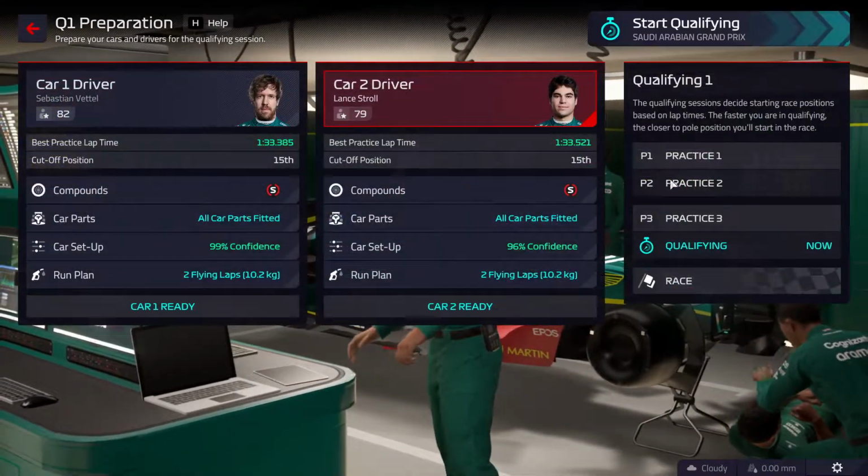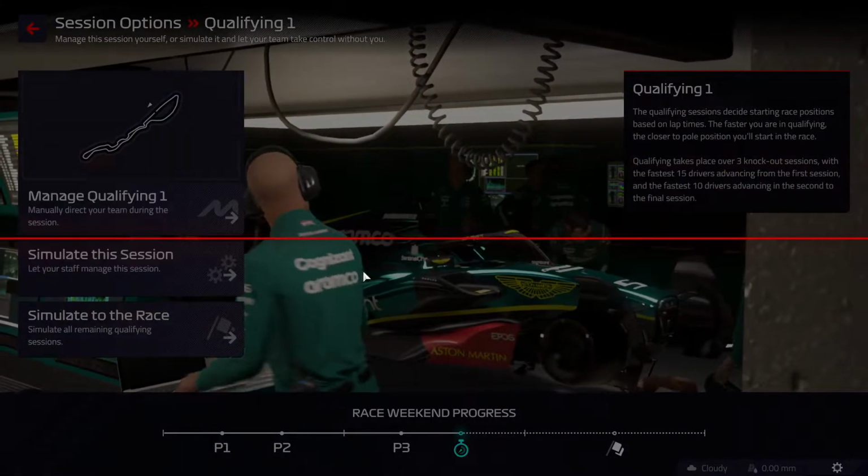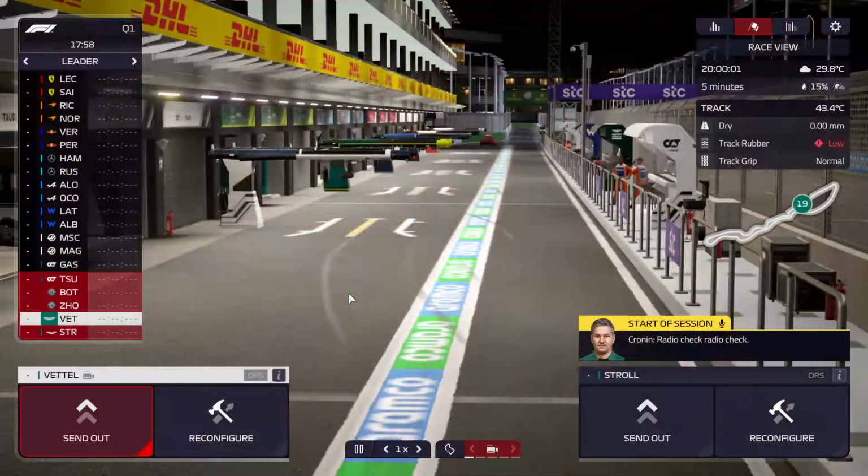Plenty of tyres, and we yet again realistically know we're not getting through to Q3, so we can use a set and then another set in Q1.